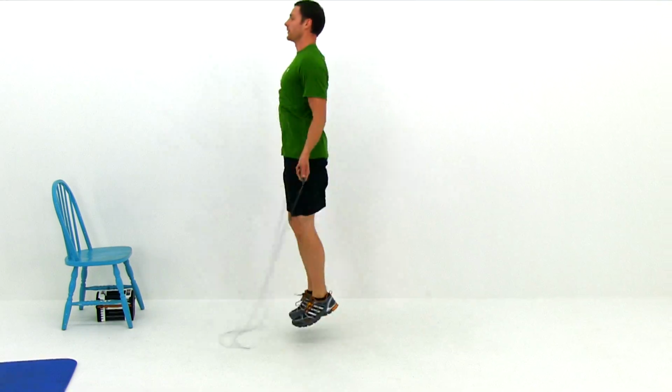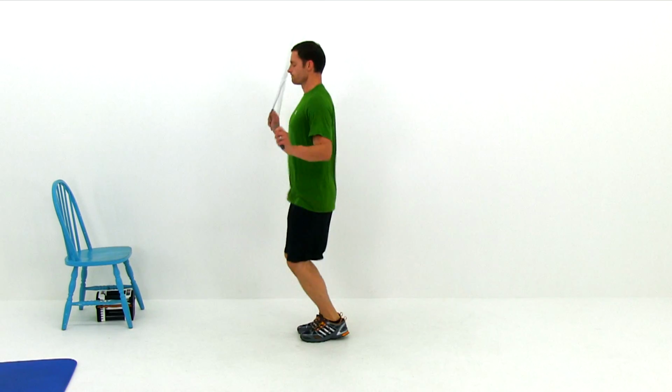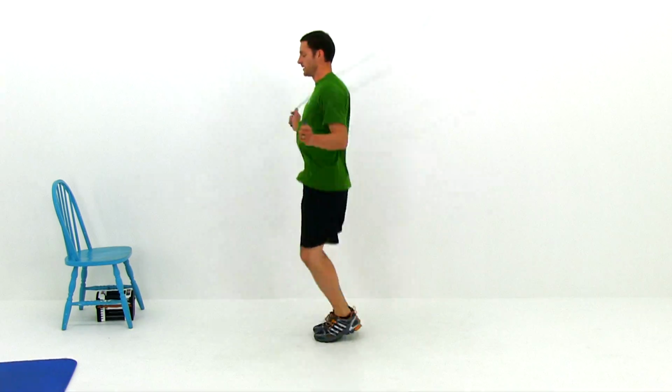And that's the halfway mark. You got 30 seconds left. Just keep that motion going. Judge that pace. Judge how tired you are. Remember, you want to be completely dead. So if you have anything left, start picking up the pace. Start making it harder for yourself.